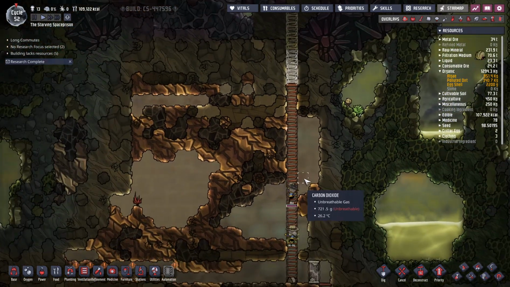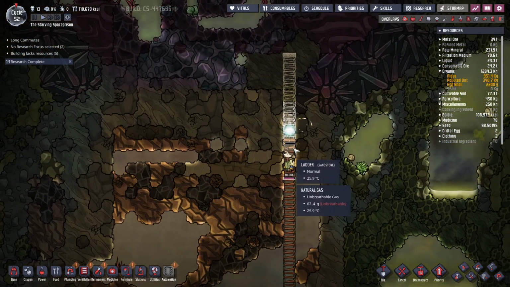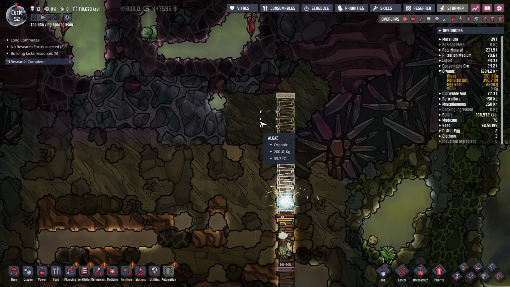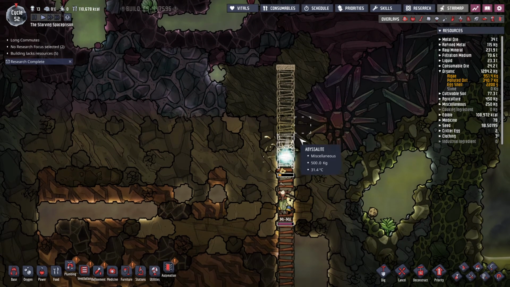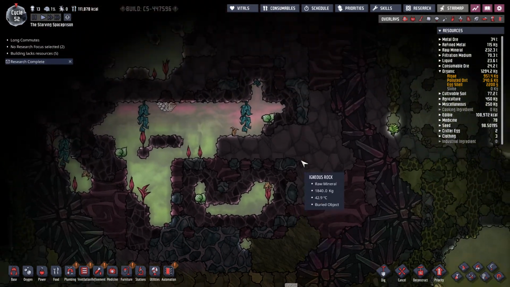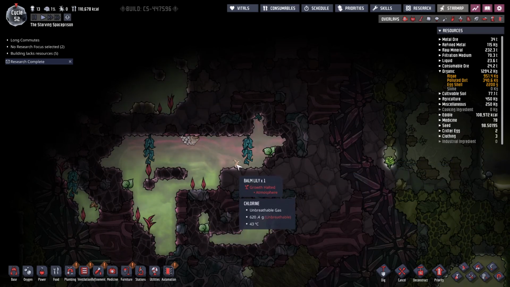Abyssalite. We are digging through some heavier stuff here, but we're still going up. There's a little chlorine right there, actually. Before we get to that, maybe I'll cancel some of this. I think we're probably high enough. I was just exploring up there to see what we could see, and there's lots of chlorine available. And some good plants up there, too.